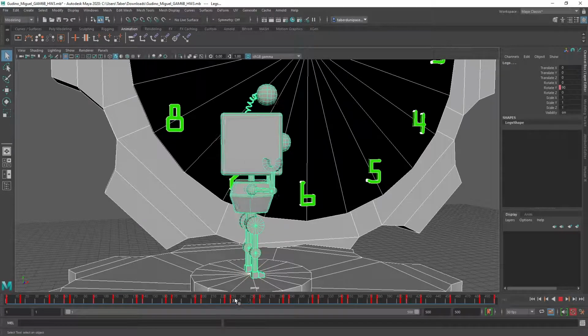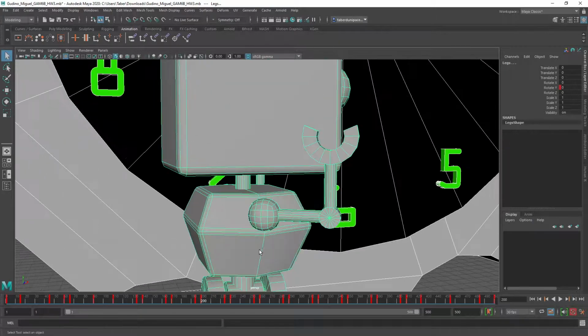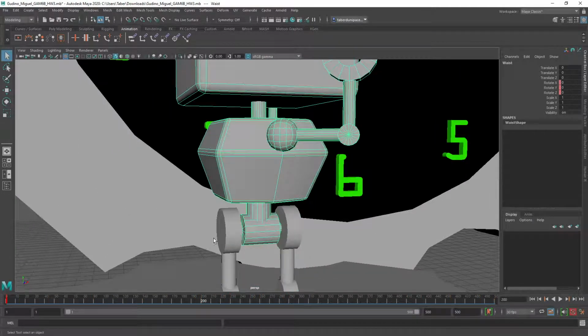Oh, you're talking about like the head moving? Yeah, the whole upper body twitches a little bit. You see that? Yeah, I see that. Okay. So what that's probably attributable to is not the exact same amount of movement.